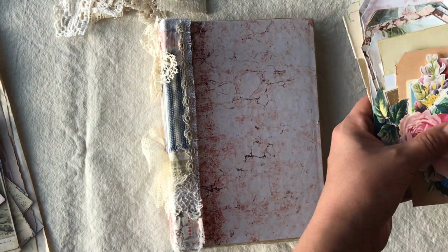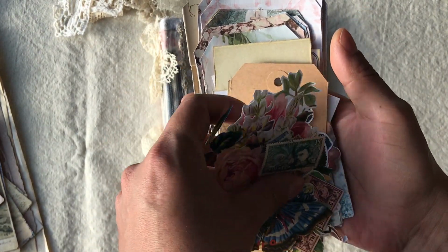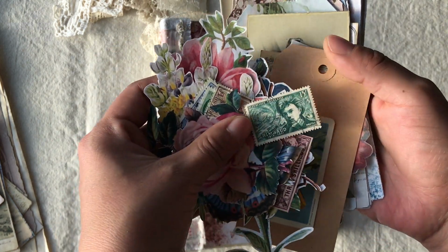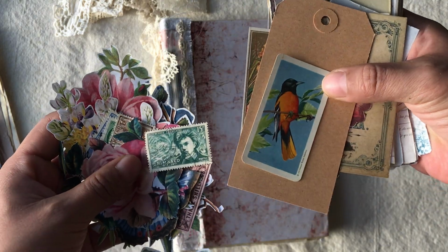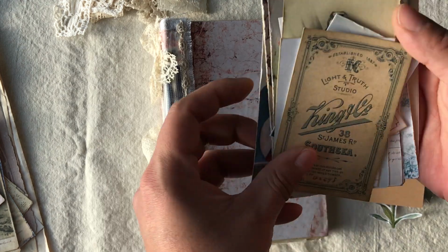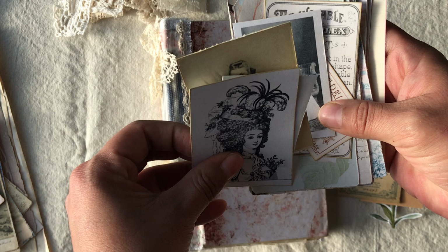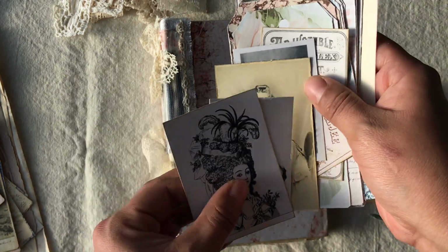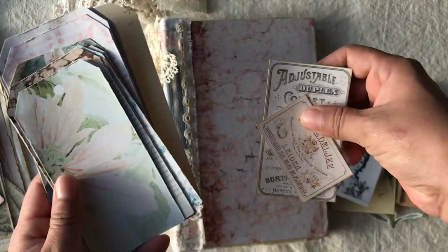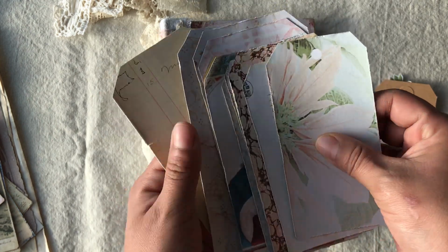And then lastly, I got you some fussy cuts. These are flowers that are all from the Graphics Fairy site. I just fussy cut them for you. And there's some butterflies and some little images. There's a vintage card, another tag base. These are more images from the Graphics Fairy that you can use within the journal if you decide to. Some beautiful old antique photos of ladies from the Graphics Fairy. These beautiful images could be tucks, and then I have a bunch of tag bases for you to use.